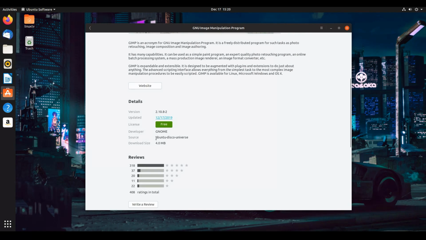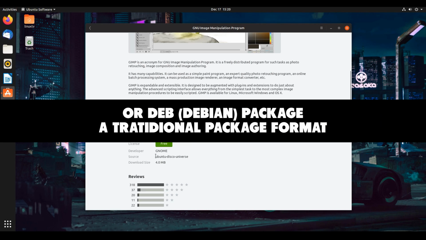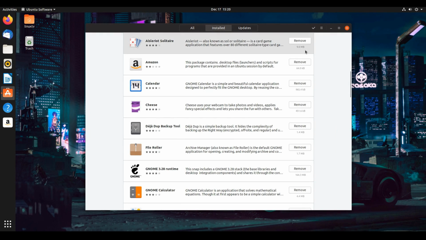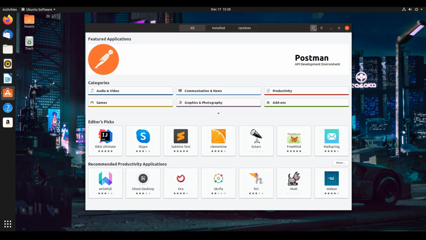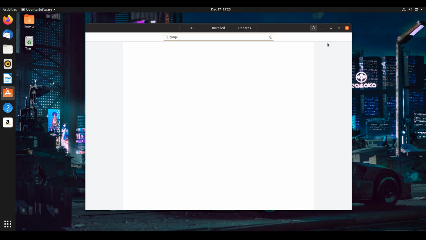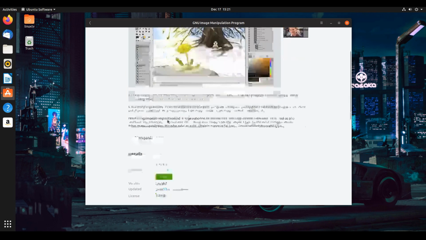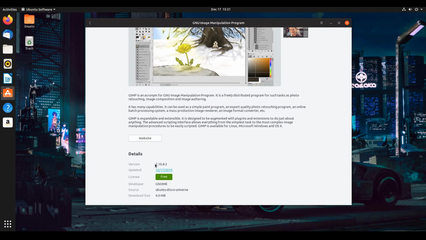There's an option here to install it straight from the Ubuntu servers. This is what's called a native application. I'm going to show you the other type of application format or program format that you'll often find here in the Ubuntu Software. So if I search for GIMP, it's going to search the Software Center and it's going to come up with a few results here. So what you're seeing now, even though I've searched for GIMP, it's coming up with multiple listings. In this case, these two seem almost identical. So if I click on one, this was the one I previously just installed, and I know that because of the version number, and I know that because of the source.